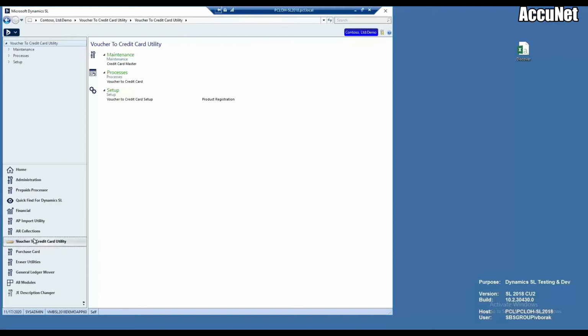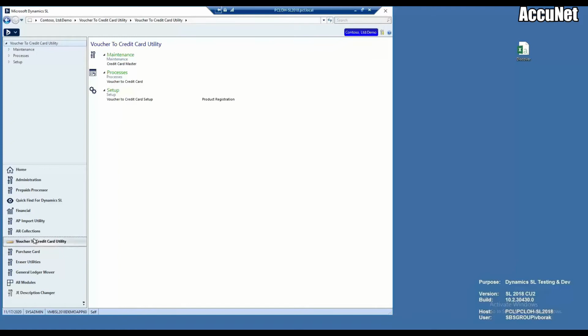And then you have to go through the process of paying that voucher, saying you paid that voucher with a credit card, and then creating another voucher for the credit card company to actually make the payment. So what voucher to credit card allows you to do is you load a grid with all the vouchers that you paid using your credit card. Then the system will create a check document to clear the original individual vendor voucher.